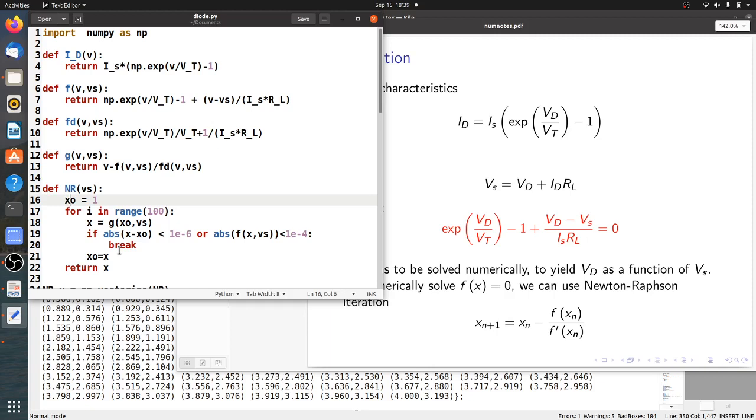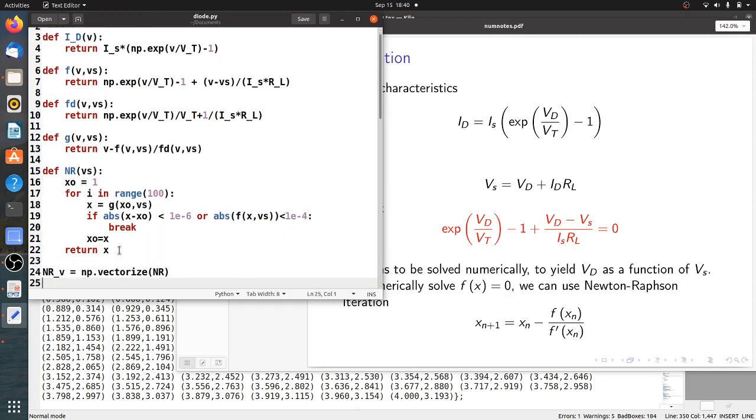So NumPy actually provides you a trick by which you can pretend at least that the function that you have is a universal function or has been vectorized. That's a technical term. A vectorized function acts on every element of an array in parallel. And the function which NumPy provides to do that is simply called vectorize. So it's a NumPy function, so it's called by using np.vectorize. It takes as an argument the name of a function which is going to act on a single argument, and returns a vectorized version of that. So nr underscore v is the vectorized version of the function nr.